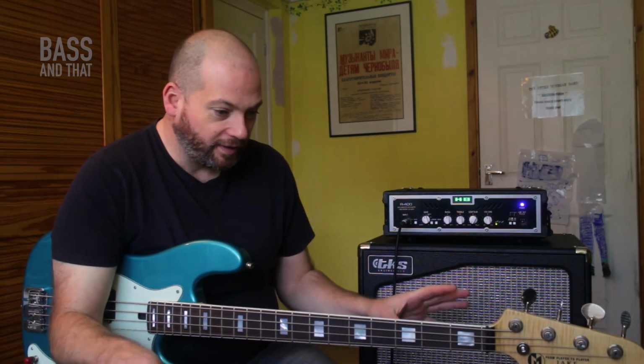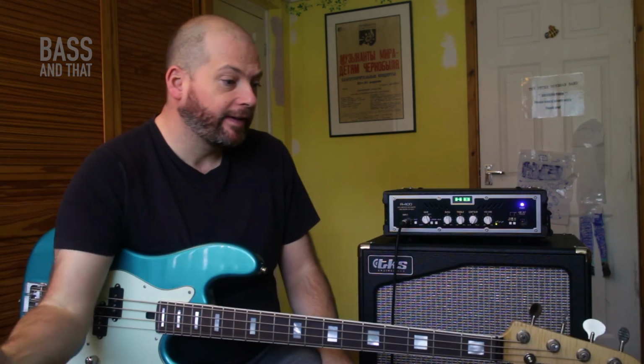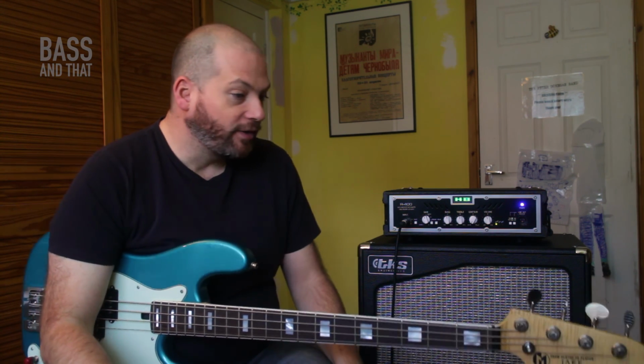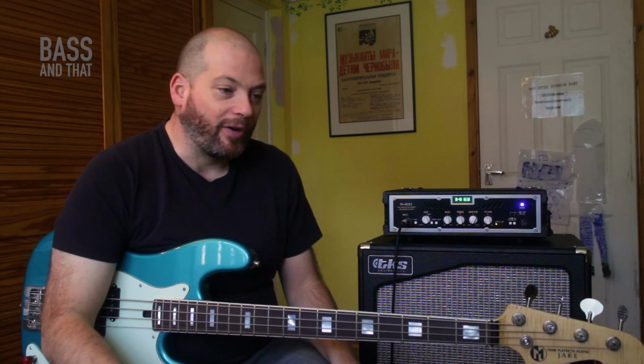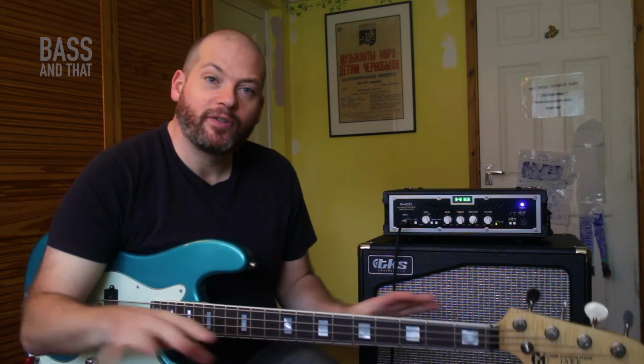There's no attenuation. They're just absolutely clean and clear. The high end is there. It's clear, but it's not scratchy. It's not glassy. And the lows, it's got wonderful supportive lows, but there's no sort of boom or anything like that. It's just a really solid, lovely cushion under everything.